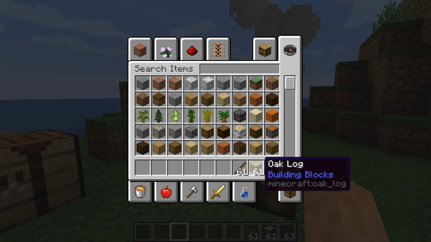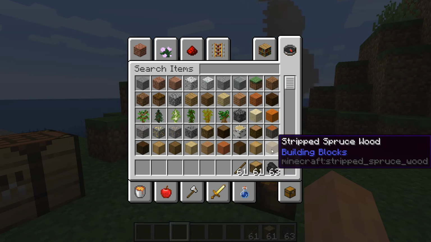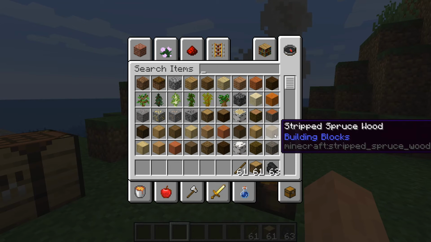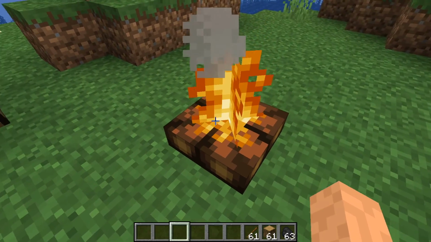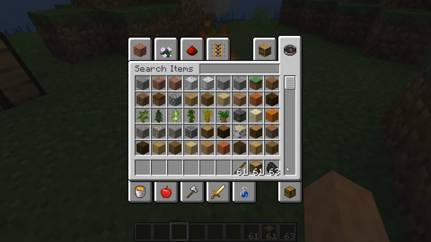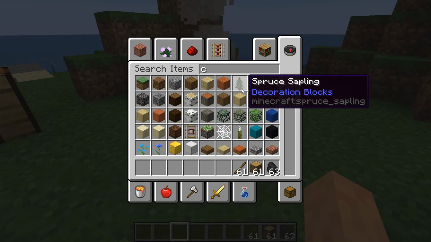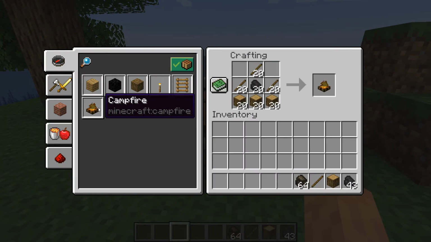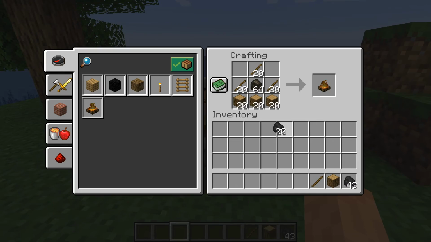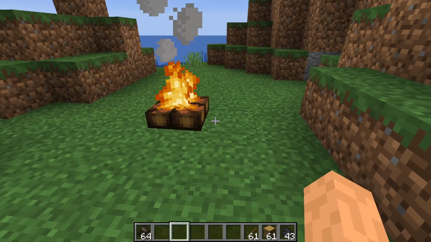And to craft it, you don't need just logs. You can use the stripped logs. You can use the wood and the stripped wood also, the bark blocks and the stripped bark blocks. You can use those to craft this as well. But the cheapest way is to just use normal logs. I don't think you can use charcoal, but we can check real quick for the crafting recipe. Let's put this in there. Oh, you can use charcoal. Nice. So you can use charcoal too if you wanted to.